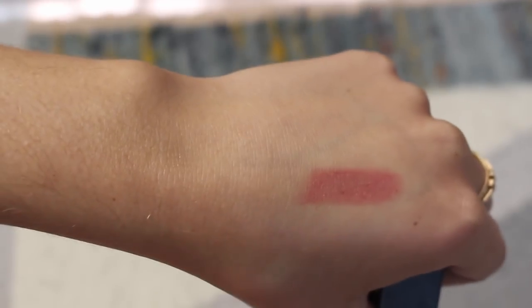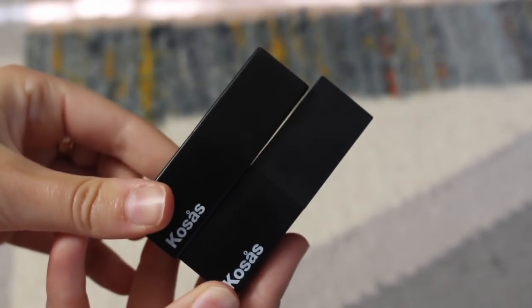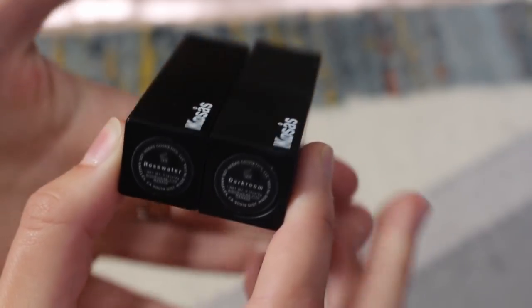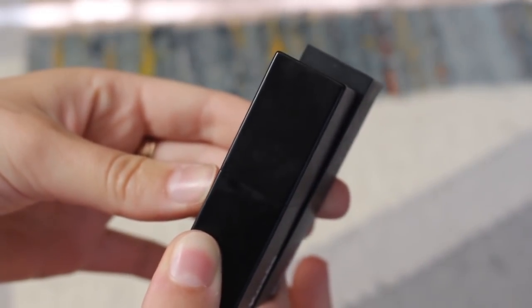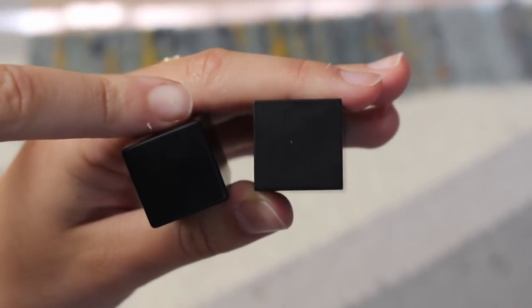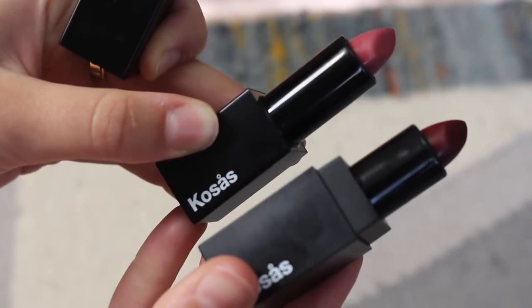They did change the packaging of the lipsticks a little bit, so they're a tiny bit smaller, less bulky, and then there's actually a magnetic top to it, which is really nice. And I prefer the smaller size because I had their lipstick in darkroom, and although the packaging was beautiful, it was a little bit bulky. This one has rounded corners instead of it being quite so sharp. And it feels a little bit sturdier for whatever reason, maybe because it's more compact, there's less air, I don't know what, but it feels a little bit sturdier and definitely fits in your bag better.